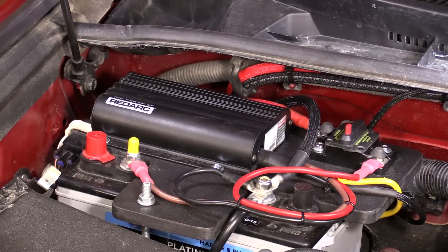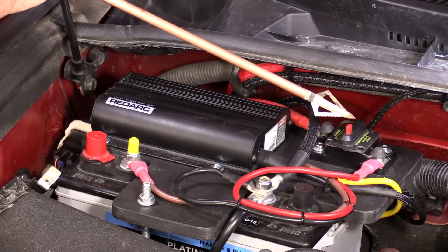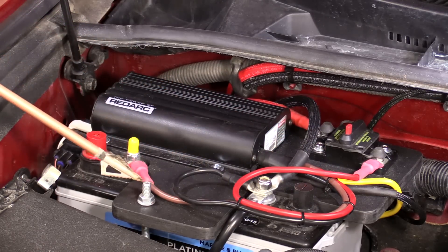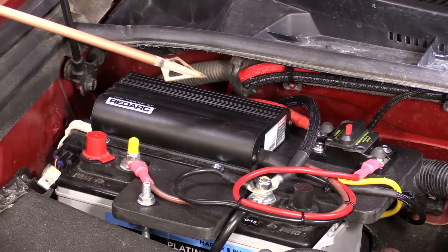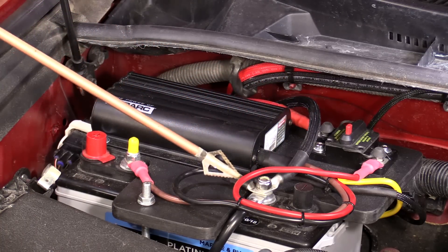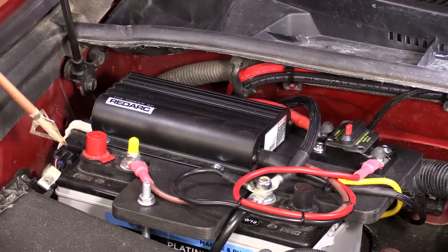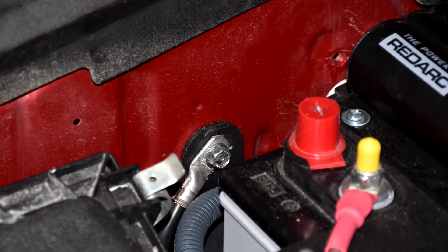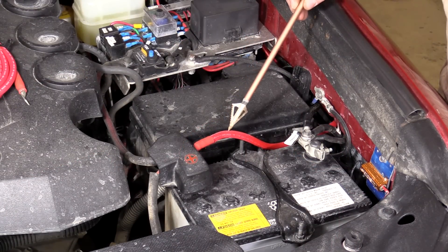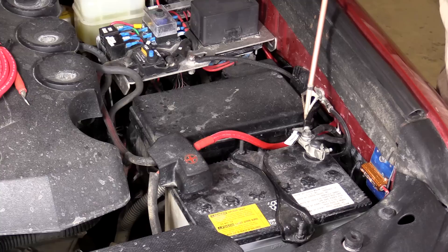Here's how our secondary battery is wired up: the positive cable from the starter battery goes into the circuit breaker, comes out with the red wire into the charger, comes out of the charger with the brown wire, and hooks up to the positive terminal on our secondary battery. The ground from the starter battery goes directly to the post on the secondary, then comes out with the black wire into the charger. There's also a chassis ground that grounds to the body using the same bolt that secures the battery tray. Wiring up the starter battery is simple — positive to positive, negative to negative.